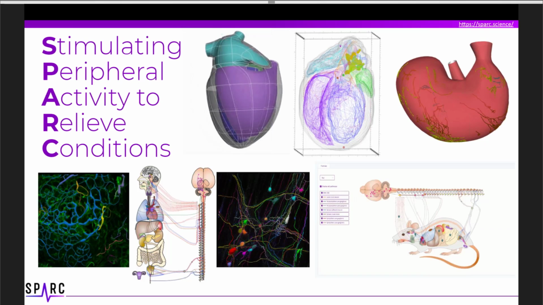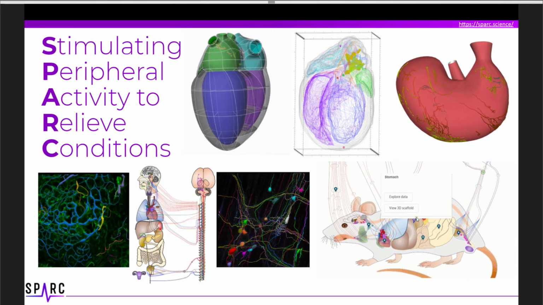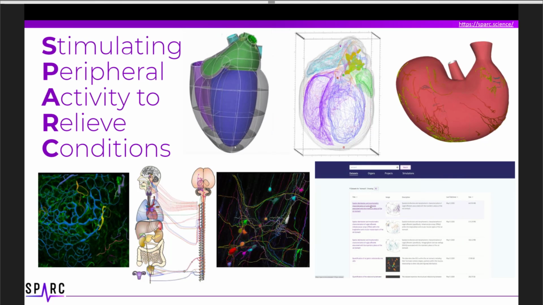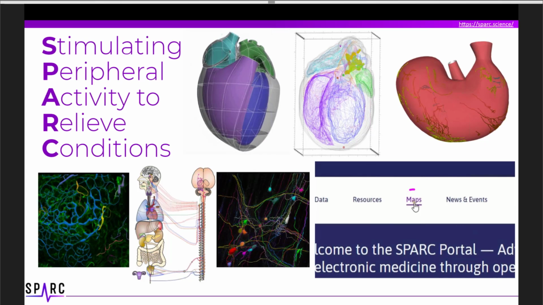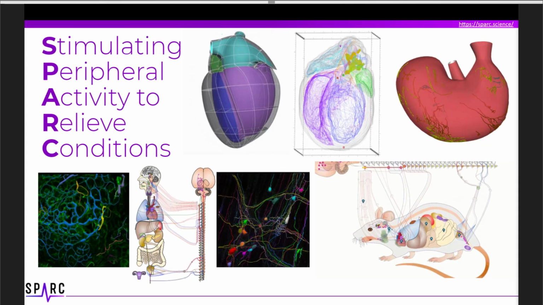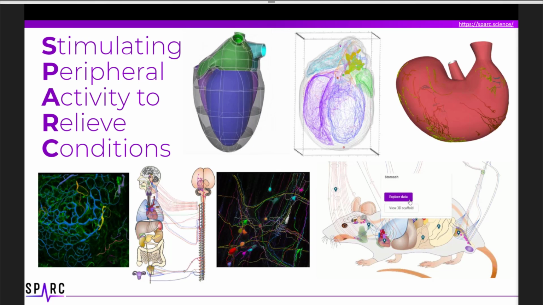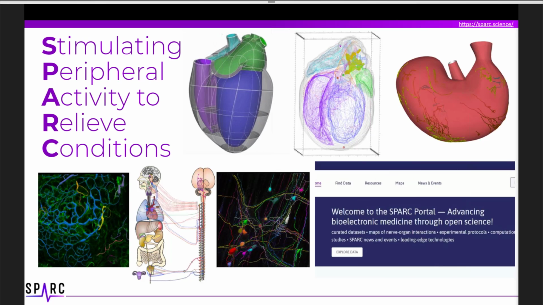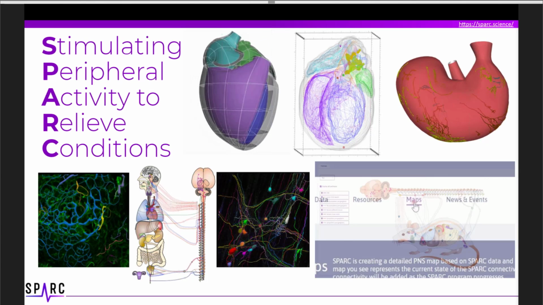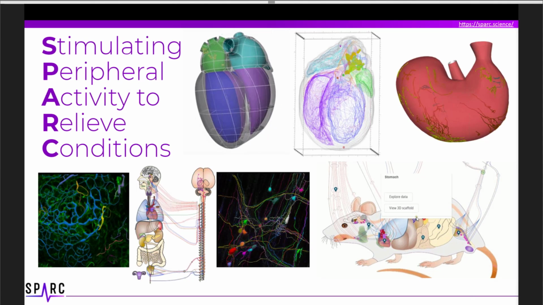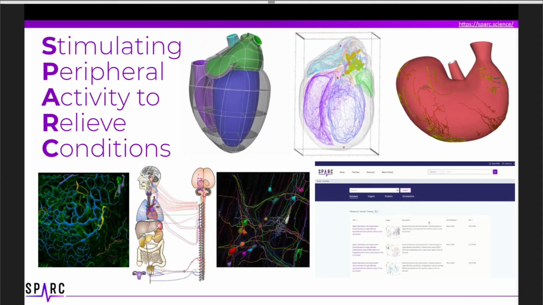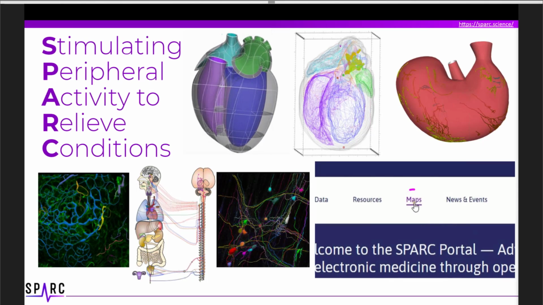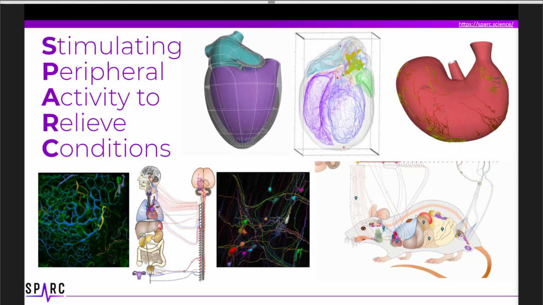The features that we're discussing today were developed through MBF Bioscience's participation in the NIH Common Fund SPARC, or Stimulating Peripheral Activity to Relieve Conditions. I do see a lot of SPARC researchers here today, and it's great to see those familiar names. We're glad you could join us. But I do want to reassure those of you who are not familiar with SPARC that the tools we're demonstrating today can be used for those researchers too. The functionality in MBF Bioscience software will soon be rolled out to the broader scientific community.